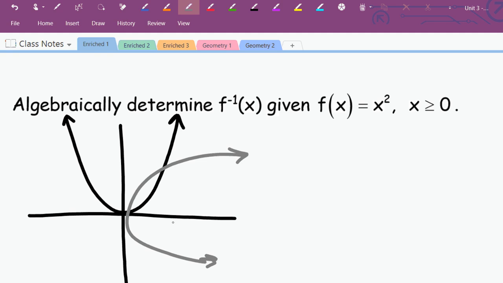But it goes out of its way in the beginning of the question to say, I'm looking at y equals x squared, but I'm only looking at some x values. The ones from 0 going up. So is that the left half of this parabola or the right half? Take a look at what's there.